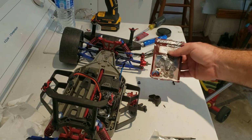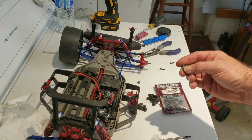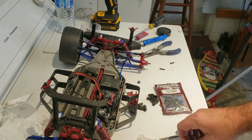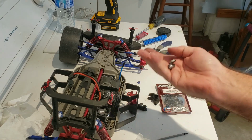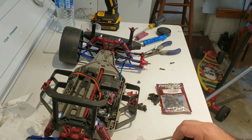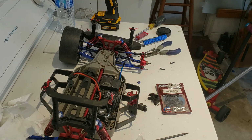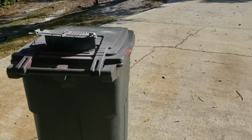Got some Fast Eddy's bearings on hand. I always replace my bearings when I take something apart if I feel the slightest bit of grind or bump, and I throw these in like a track pack, you know, day of race where I need a bearing real quick. They go in like a used bearing spot because they're still good. I could just feel they're starting to get a little worn, and if I'm in here working, I just refresh them because why not. And then out here you can see we're still moving along with painting.